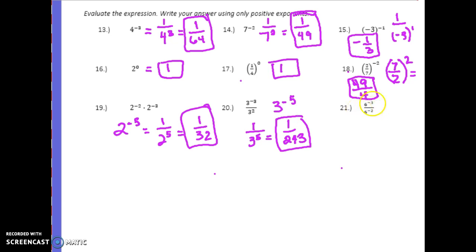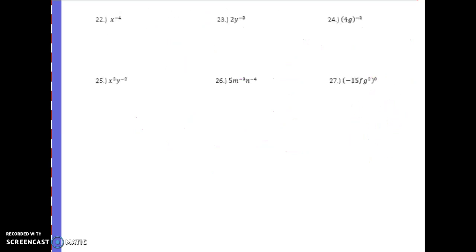Okay. Again, we've got the same base, so -3 minus a -2 is going to be -3 plus 2, so 6 to the -1 power, which is 1/6. Okay, moving on, x to the -4th would just be 1 over x to the 4th. We took the reciprocal. 2y to the -3, the 2 is not to the -3 power, so that stays as the numerator, and then y to the 3rd gets pulled down to the denominator.